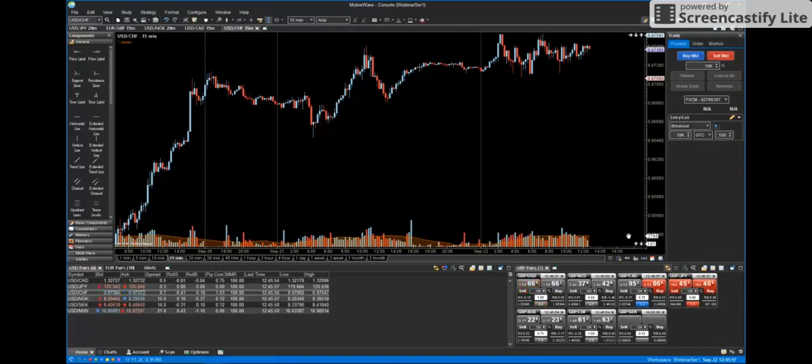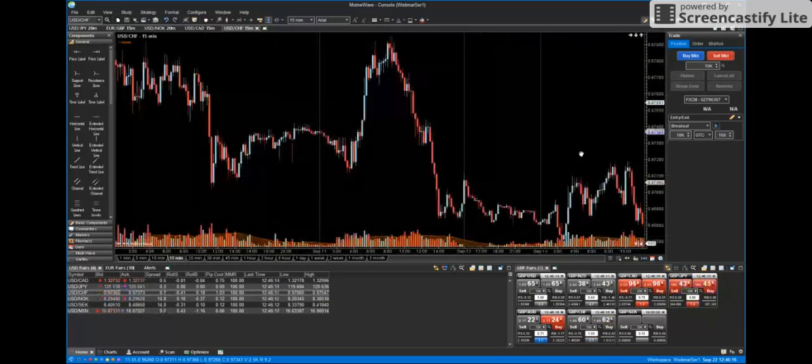The navigation icons here give you a quick and easy way to navigate the charts. If you want to go to the present time, which it already is, you click on that one. If you want to go back in time to a particular date, this is a time span.